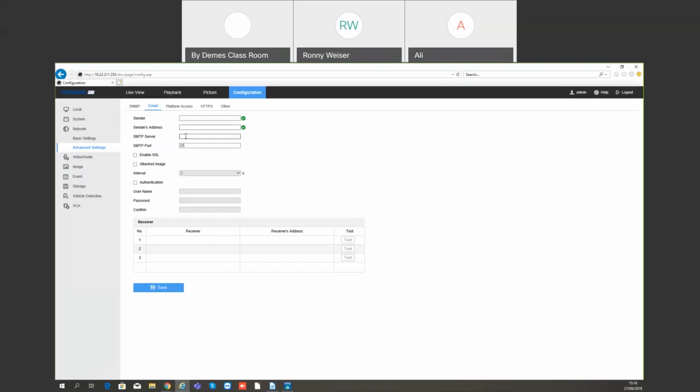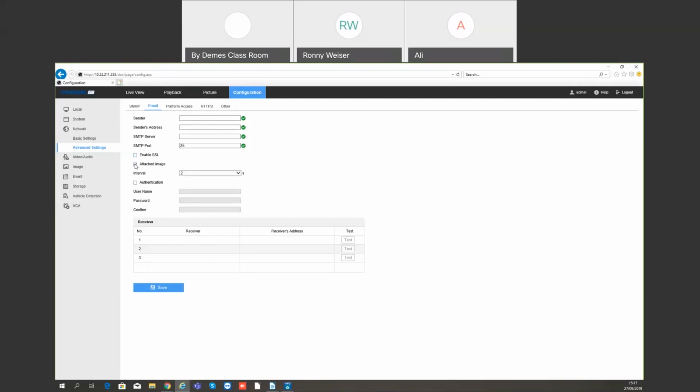You've got to fill in the SMTP server. These you can Google. For Gmail, I believe, the port is 25. Okay, no, this one is 25. Let's see, Gmail SMTP. Okay, yeah. So TLS is 587 and SSL is 465 for Gmail. Now it depends which protocol you're going to use. If you're using SSL, then enable it and type in 465. You can try both and see which one's going to work for you.